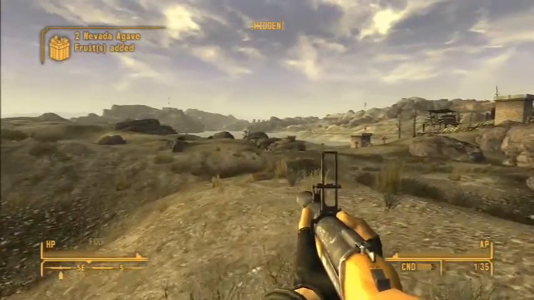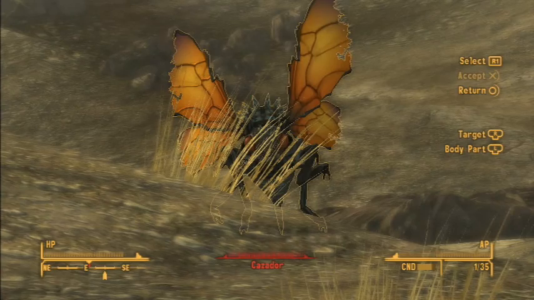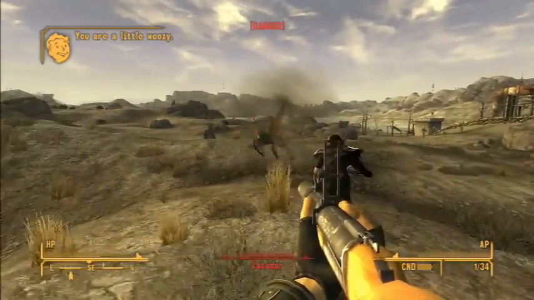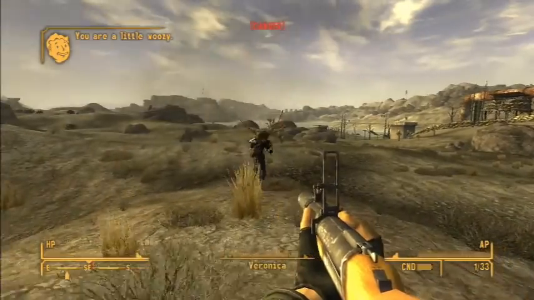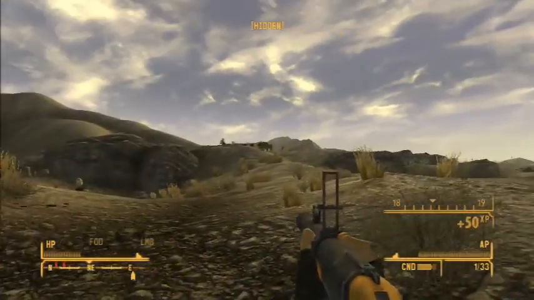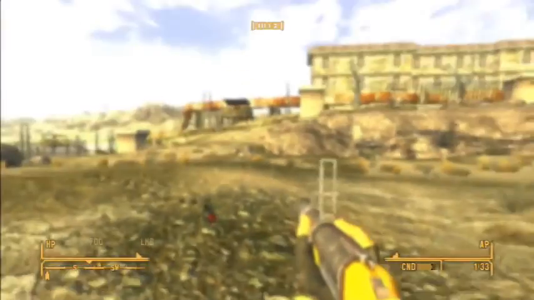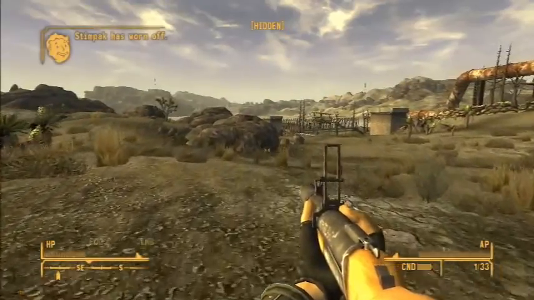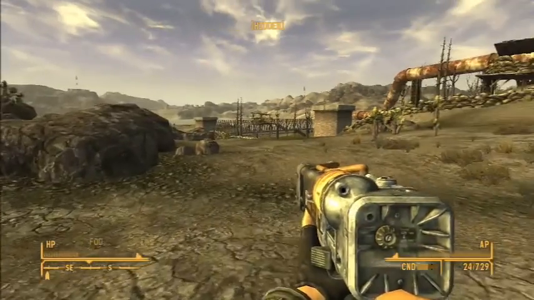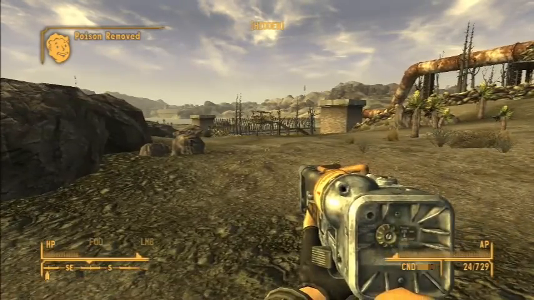We are almost at Lake Mead. You can see it out there in the background, which is fantastic. Oh, here we go. Nope, can't hit him. Whoa! Good job. Veronica has this power fist. She's totally amazing. And I need another doctor's bag. I wonder how much those poison glands will sell for. And I think I should switch back to the laser rifle here because... Oh yeah, see, I'm dying. Ant nectar, anti-venom, that's what I need. Poison removed, excellent.